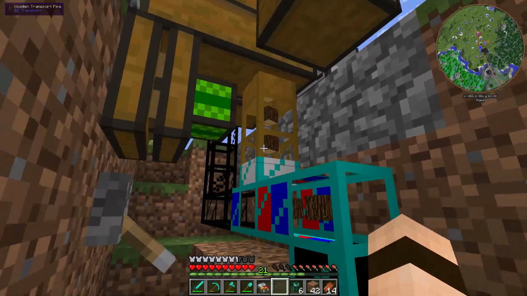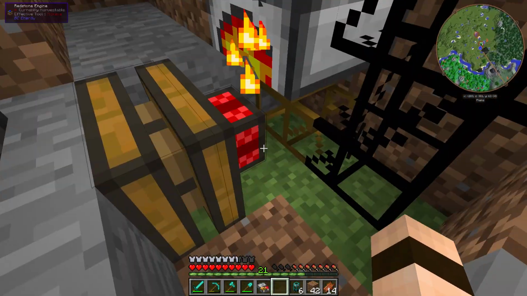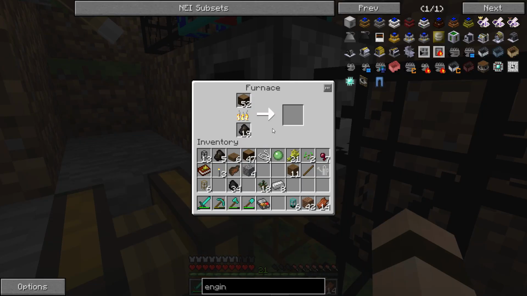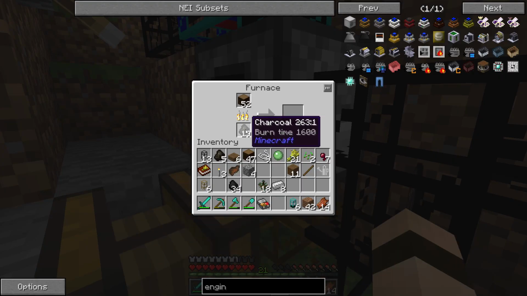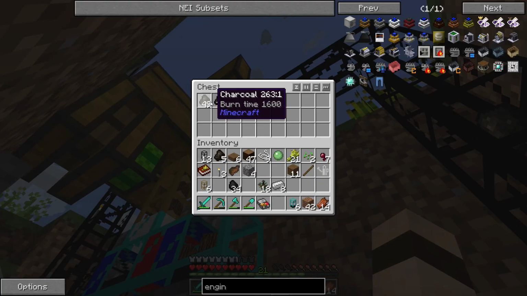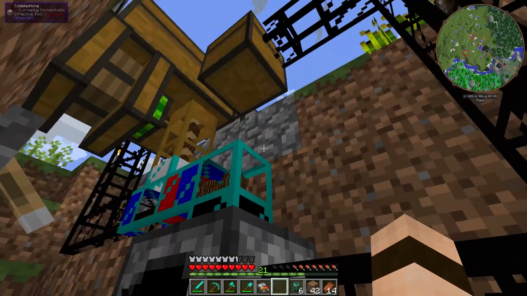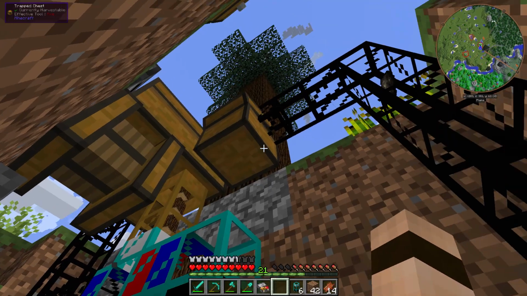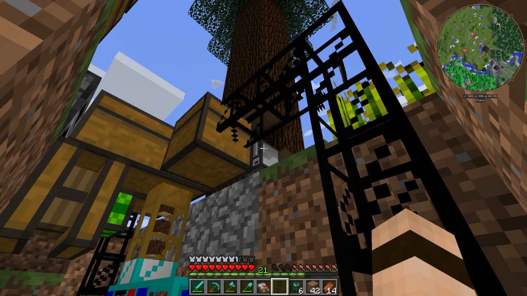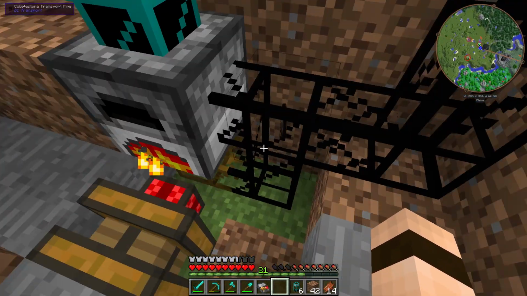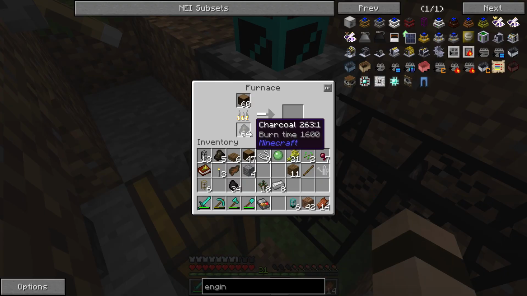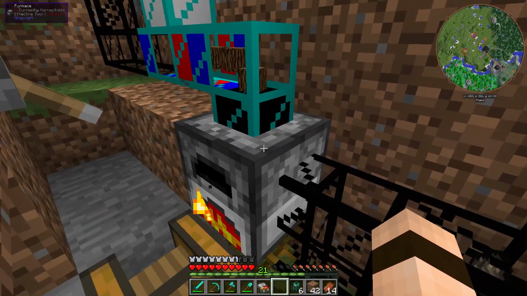Man, this thing really starts pumping when it starts pumping. This is only on the green. But this is definitely pumping out fast enough. And we've got enough charcoal in here. I'm just going to go ahead and fill this furnace up all the way. So that way, oh, there we go, another tree, and it starts mining again automatically. Pretty sweet. So that way this can just keep going that way.